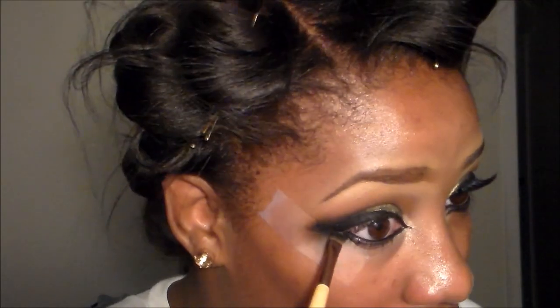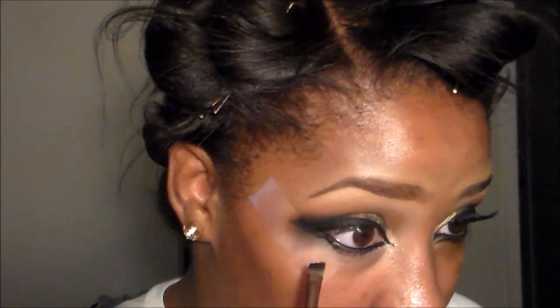Next, I'm gonna take Corrupt with an angle brush, and just to set that eyeliner so it doesn't move, even though this is Inglot, it won't. I'm just gonna smudge that on the waterline and then drag it a bit underneath the waterline.